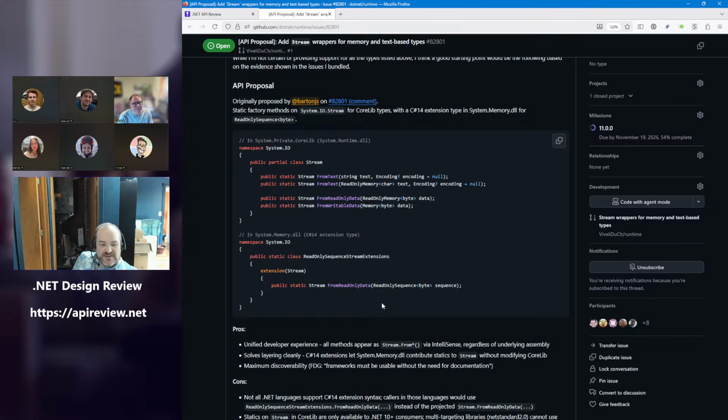So saying it shouldn't go in core lib because of the apps that don't use it becomes less of an argument. But the initial person, to my recollection, who was like, why don't we just move read-only sequence down, was Mr. St. John. So Eric, would you like to pick up from last week?